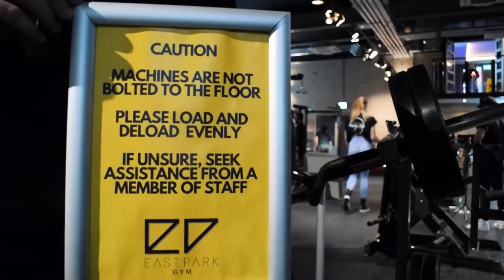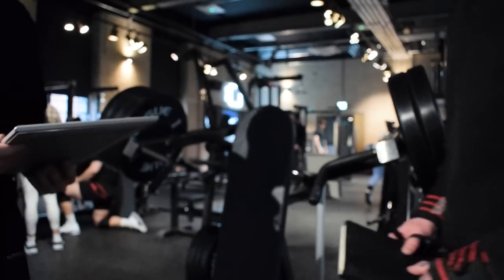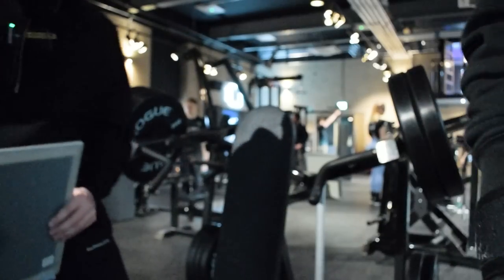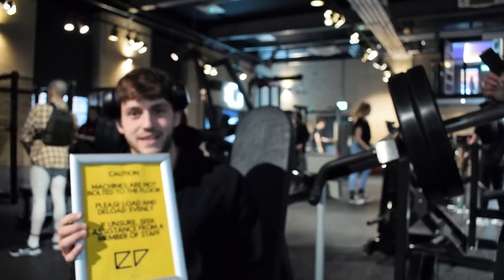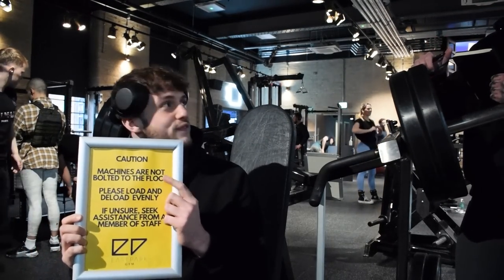Otherwise, you can't progress. We now have a caution sign because of this guy right here. After that first video you saw, where the shoulder press on the floor, all the paperwork I had to fill out, this is it. We're going to have two of these in the gym. Caution. Do not flip the machines.